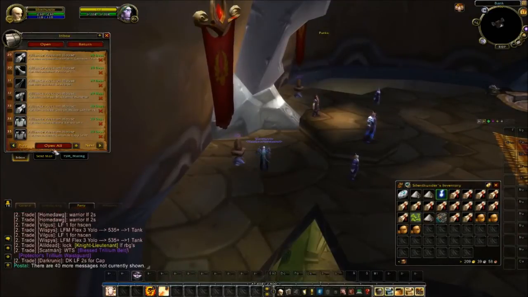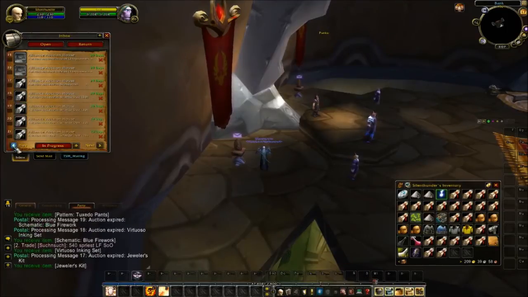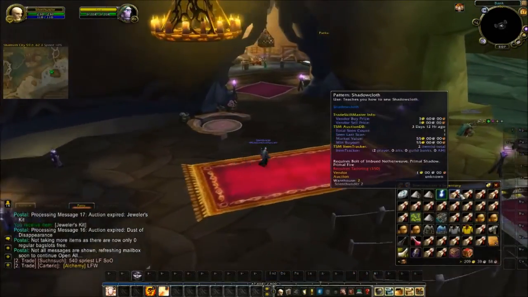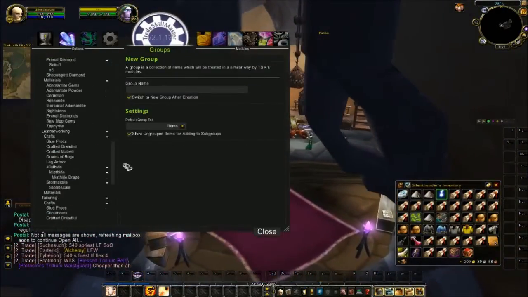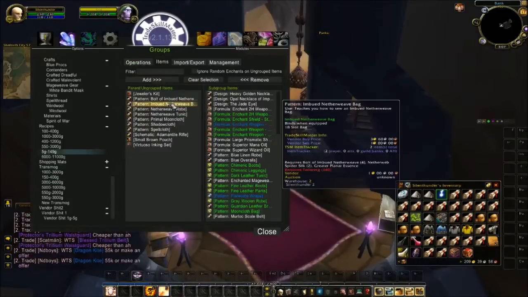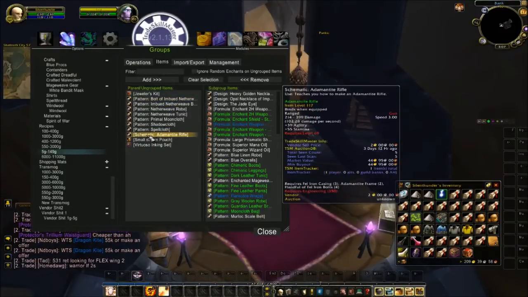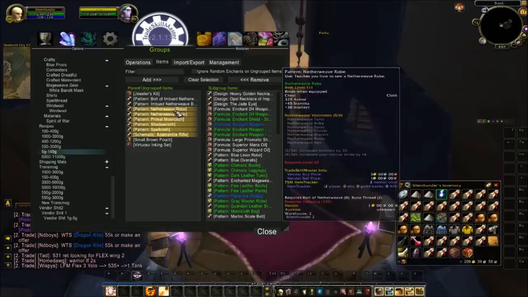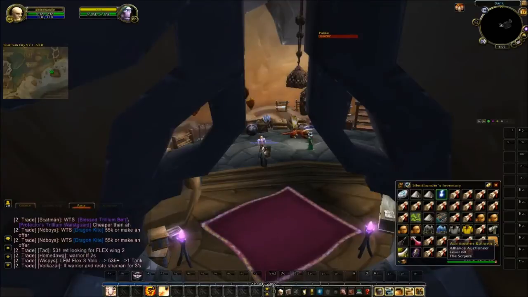Alright, so just gonna open all, get rid of all my expired auctions. I think I'll put all these recipes into one of my Trade Skill Master groups for recipes. They cost me under 5 gold, so I'll put them in this group, 5 gold to 149 gold. And from the engineering vendor I also bought this schematic of adamantite rifle that was available there. Put all of these in here. And then do a post scan.